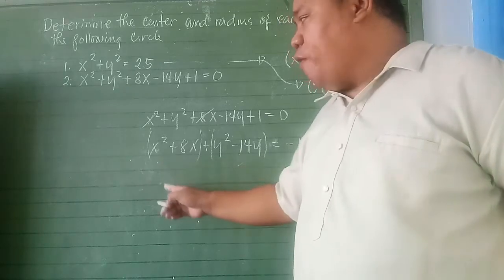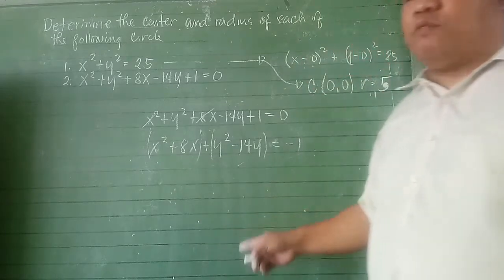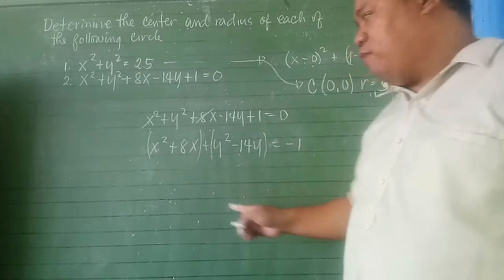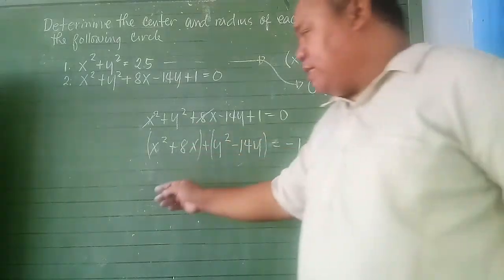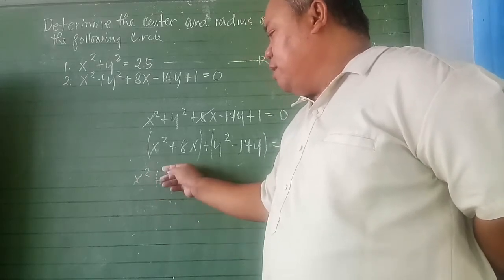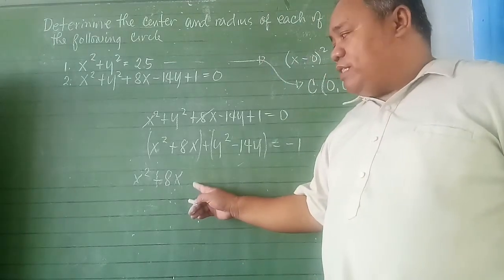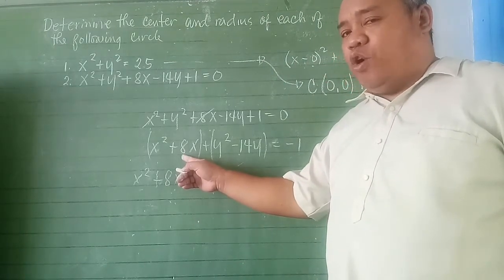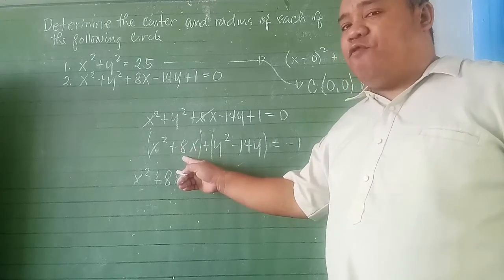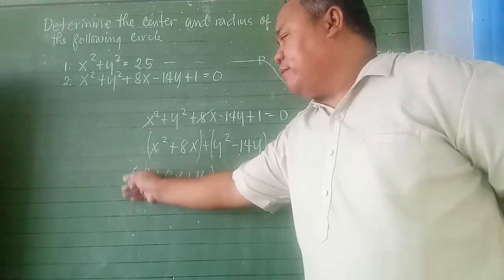Remember, we're going to do completing the square in x and completing the square in y. So whatever we add here in the terms of x, we're going to add to the right side. So let's complete the square here. Do you know how to complete the square of a quadratic equation? If you still remember, we have this in your grade 9. In order to find the third term, we divide 8 by 2, or half of 8, which is 4, and the square of 4 is 16. So that is the first square.